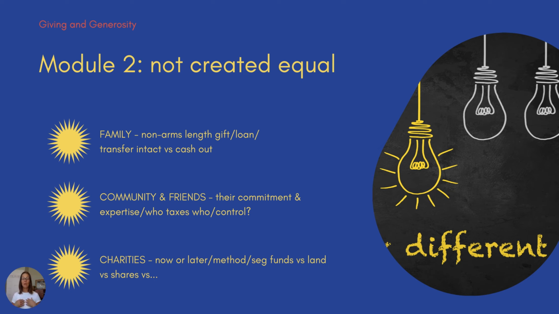Same with my husband. I can't write a check and sign it for him to deposit into his TFSA. He actually has to write the check and sign it. Now, it can be from a joint account where either one of us can sign on that account, but he has to be the one who signs the check. These are some interesting things that we need to just be aware of. So if we're giving a gift of cash or of an investment to somebody close to us, ask the question of what are we giving them, and are there perhaps some rules that we need to know about that apply here?